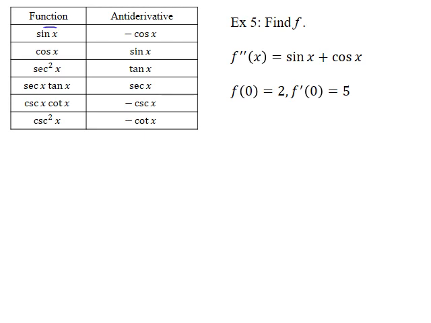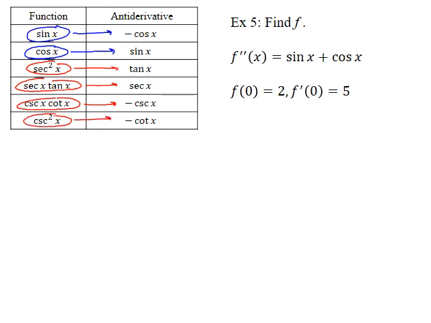So in this case, if you are given a sine function, its antiderivative is negative cosine. A cosine function's antiderivative is sine, and those are the most popular 2, but these 4, be on the lookout. You never know when they might pop up. Secant squared turns into tangent. Secant tangent turns into secant. Cosecant cotangent turns into negative cosecant, and cosecant squared equals negative cotangent. So the first 2 are the most popular, but the other 4 do show up a lot, especially for those of y'all going on to Calculus 2 next.